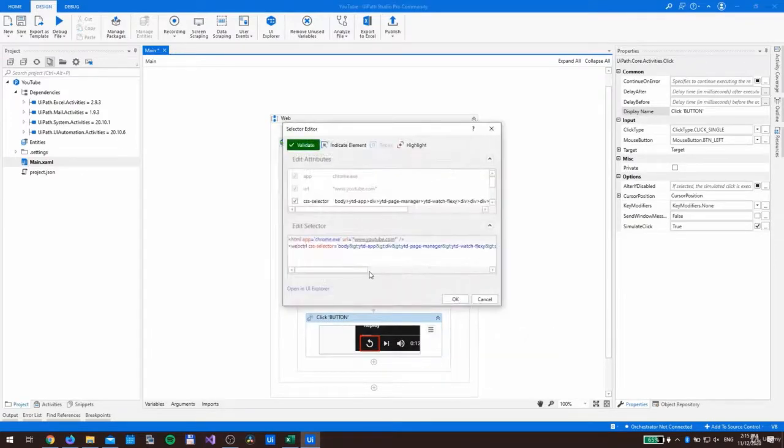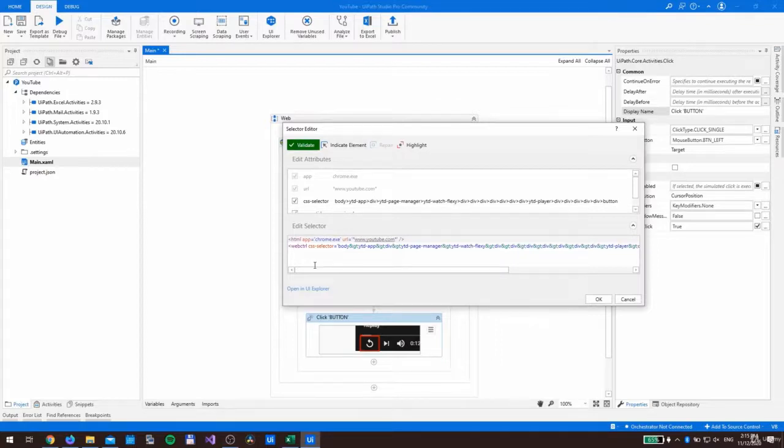Now let's take the next one, which is finding the replay element. We do the same thing, edit selector. Now in this case, the element has been found, but let's have a look at the CSS selector that is used. It's something which we will not read because we don't care, but there is an index 4 here. Now this 4 again is a hint, which gives me an indication that this is not a robust selector.